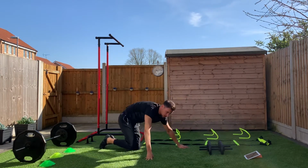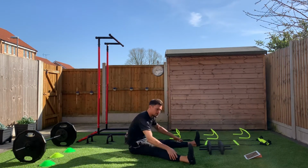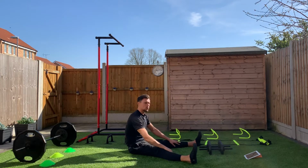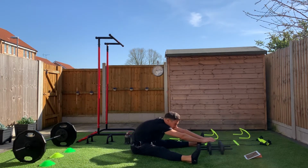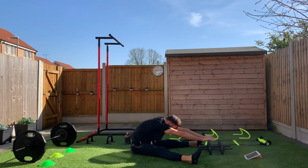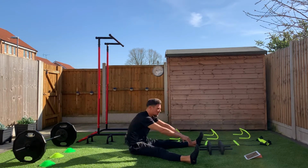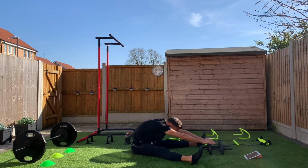The next one, what I'd like you to do, and I'm going to do this from the side, is you're going to sit onto your bum, you're going to bring your feet relatively wide, and all you're going to do is reach forward and flex your spine. You might not get that far, but that's fine. We're going to work into what you can do. So, reach forward, flex the spine, extend the arms, then come back out and release. You'll feel a stretch on the hamstrings, on the adductor, on the lower back.